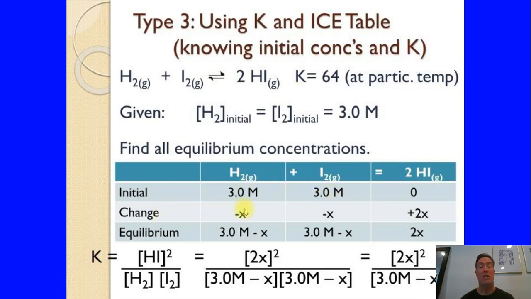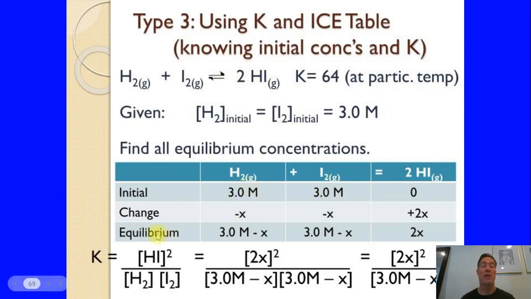Now, how is this going to change as the reaction proceeds? Well, these two reactants are going to react. Their concentration is going to decrease, and they're going to form products. For every mole that this goes down, this is going to go up. As these decrease in a 1-to-1 ratio, it's going to form product at a 2-to-1 ratio. So when we track this change, since we don't know what it is, we'll put a variable in there. This is going to go down by X, and this is going to go down by X concentration. And this is going to go up by twice as much, 2X, because of our molar ratio.